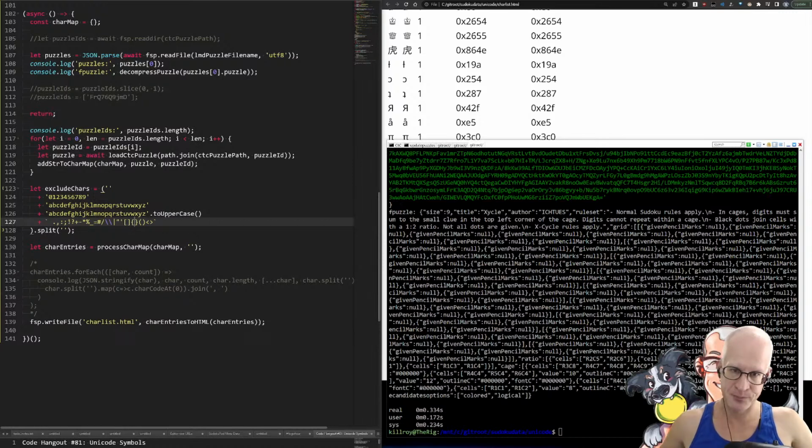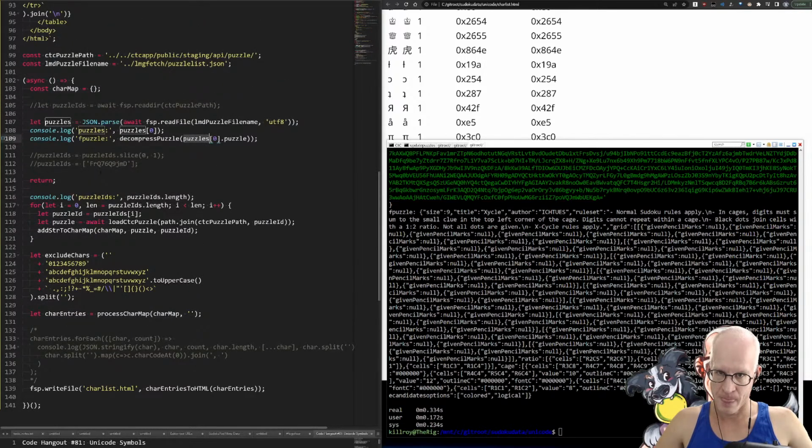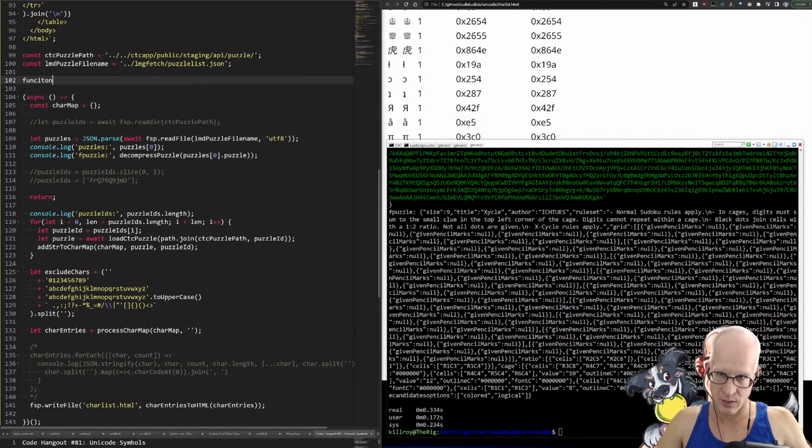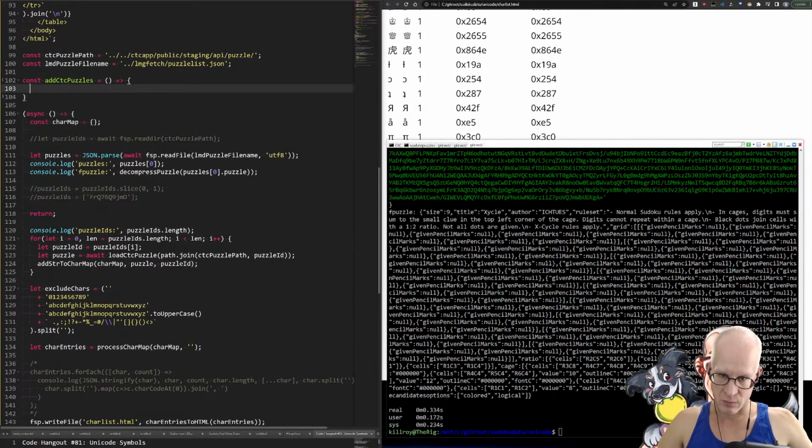Okay, so how are we going to do this? What we can do is, instead of this, turn this into a function. Const add CTC puzzles. And what do we need here? Just char map, right? Char map.